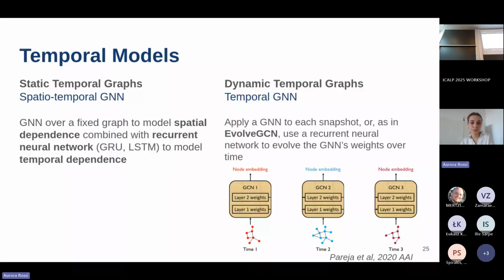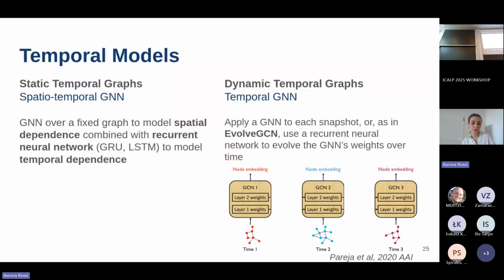Depending on the kind of temporal graph we are working with, there are different kinds of temporal GNN. When we use a static temporal graph, the temporal graph neural networks are called spatio-temporal GNNs, because they are composed of two parts.